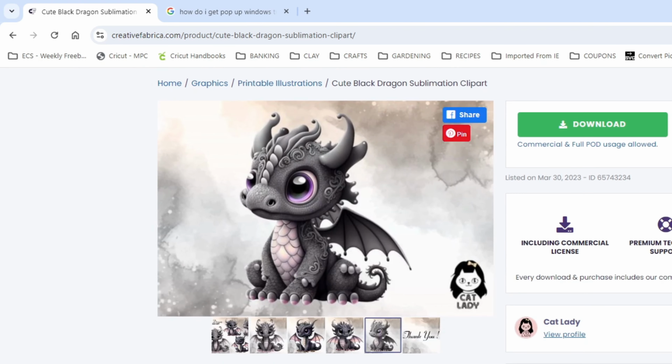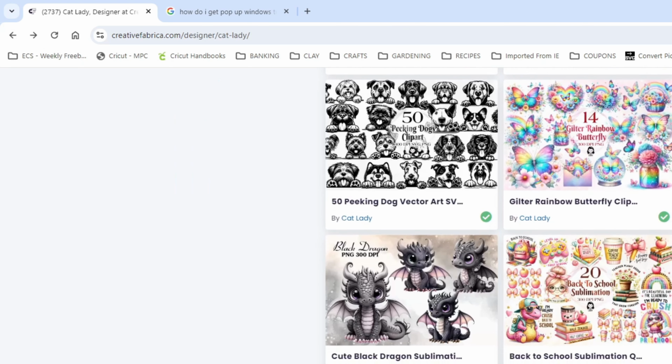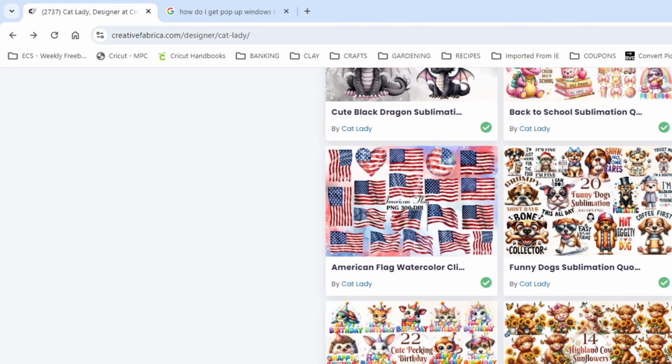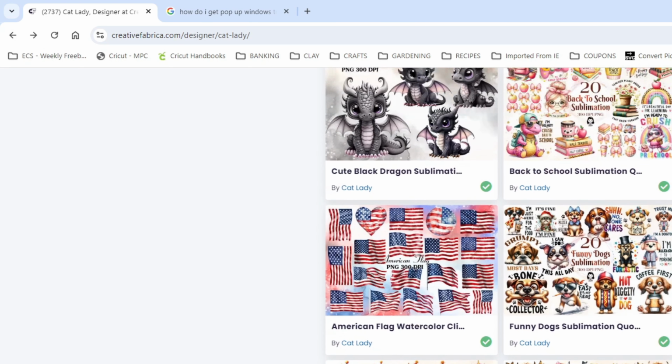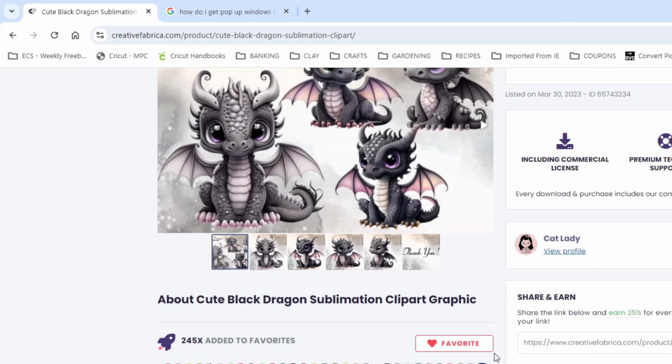I love those. I understand Cricut has some new material, or maybe it's new to me anyway. I haven't bought any yet. That you can print on and then iron it on, and apparently it's really good stuff. So I have to check that out. Did I add that? I think I added that to my favorites. I'm so busy trying to tell multiple stories at one time that I get lost.